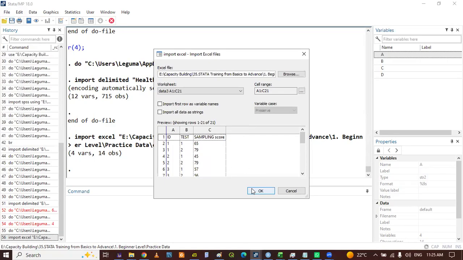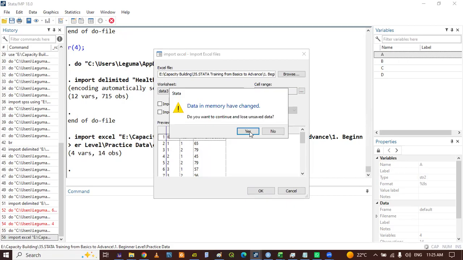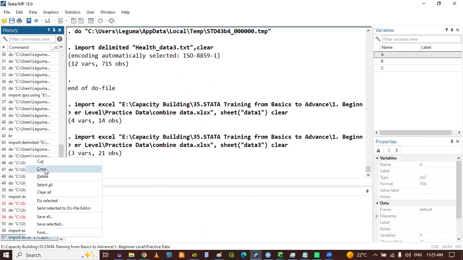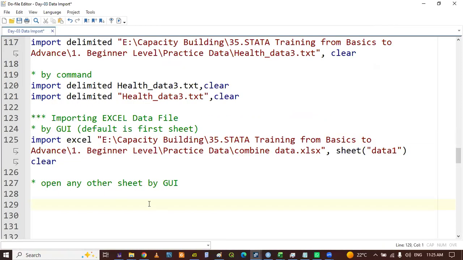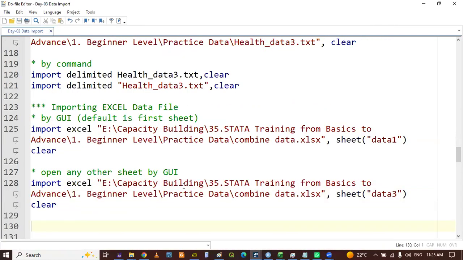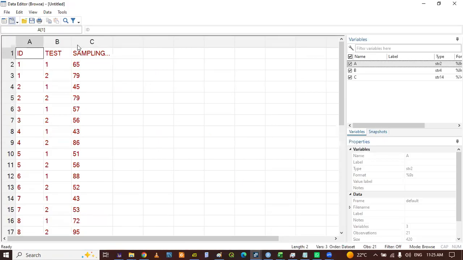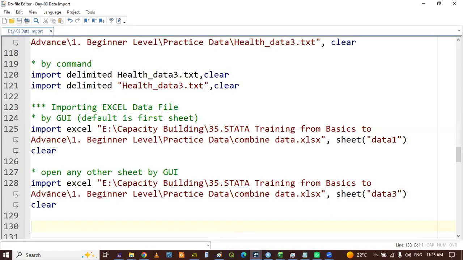But there is one problem which you're going to see. This as it is. The problem here now, if I try to view this data, you find all of them are string, are red. Why? The column names are picked from Excel. So column 1 is named A, B, C, and the first row, which was intended to be column names, now become part of the data. And this is the reason the rest of the data become red, because this is a text and each text is a string data. So what actually is the solution if you are importing by using GUI?